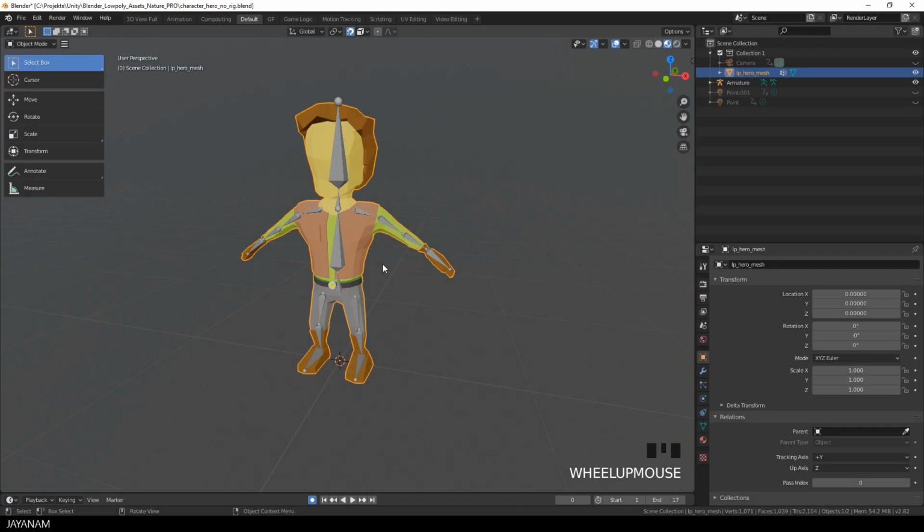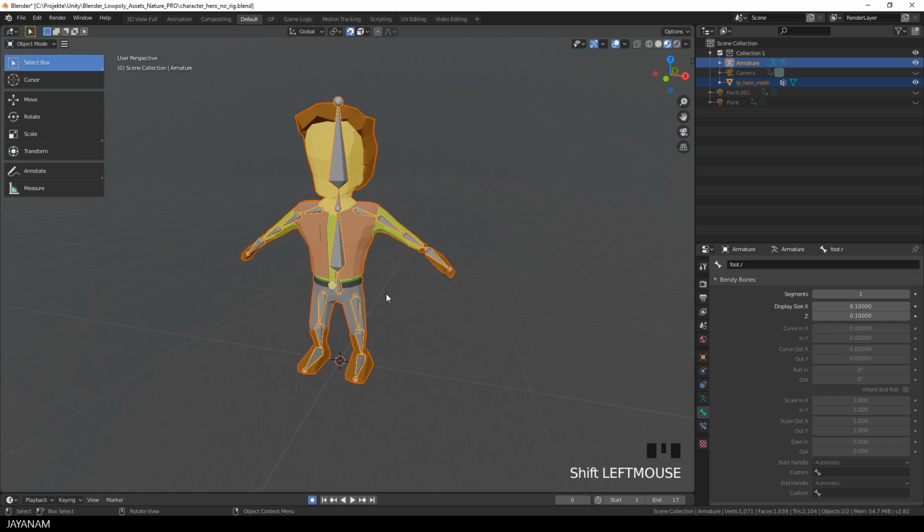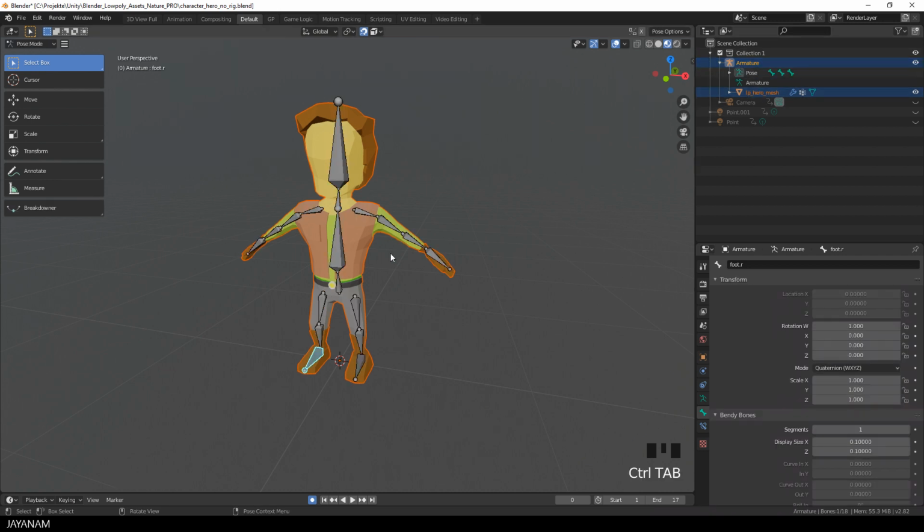Okay, so let's do a test, a simple rigging with automatic weights. Let me first move the armature to this collection so that we can see the parenting, because we are going to parent the mesh to the armature. So I select both in object mode, the mesh first, and then I press Ctrl and P and choose With Automatic Weights. Then with the armature selected, I tap into pose mode and now I can select bones and create some simple poses or animations with this character that is rigged now.